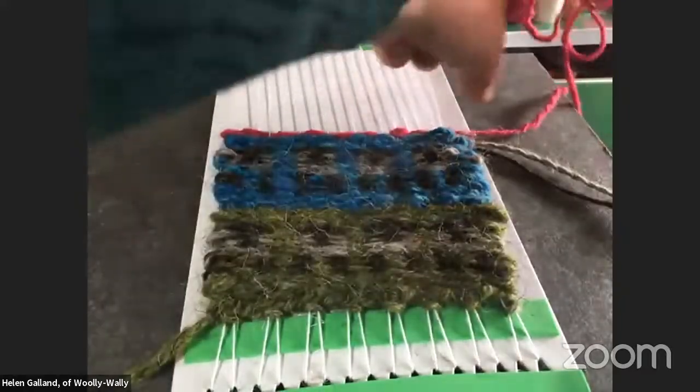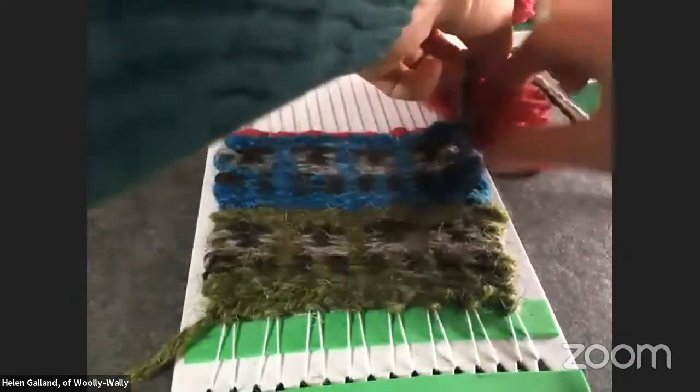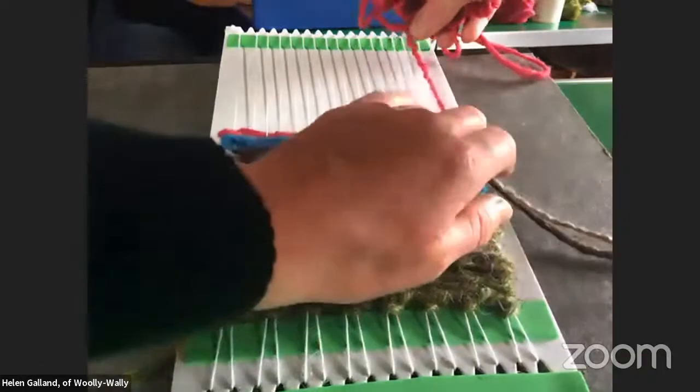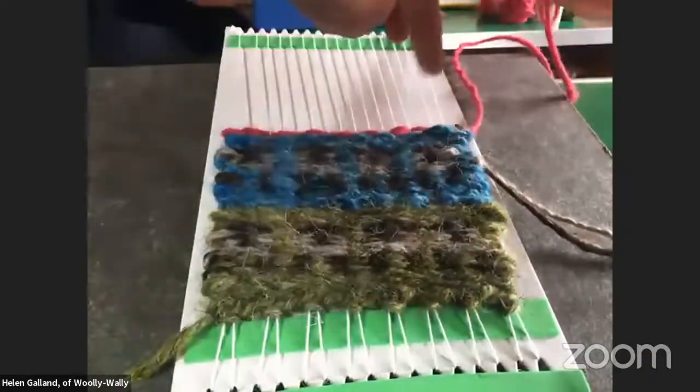One more. Oh, there we can go around these colours to keep them in part of the weaving. Otherwise, we're going to lose them. Okay, leaving them behind isn't going to be a great idea.